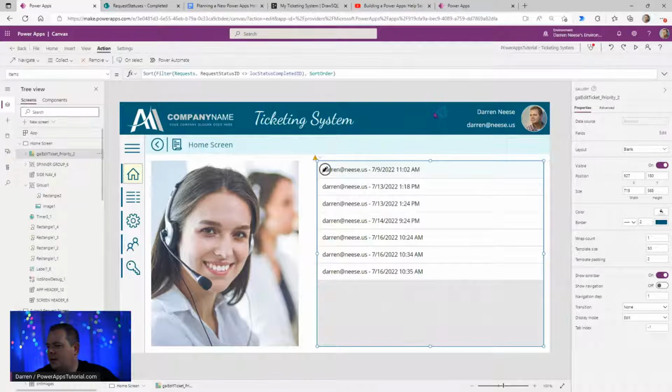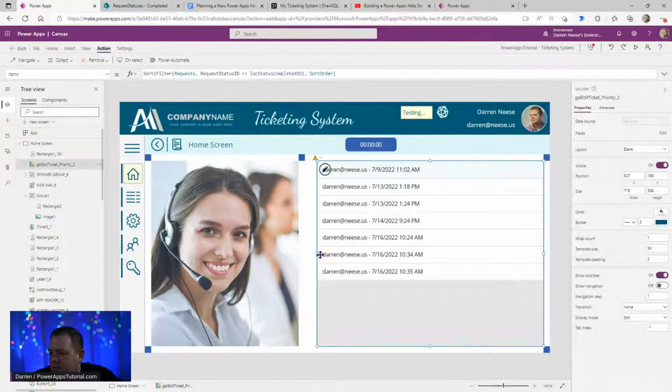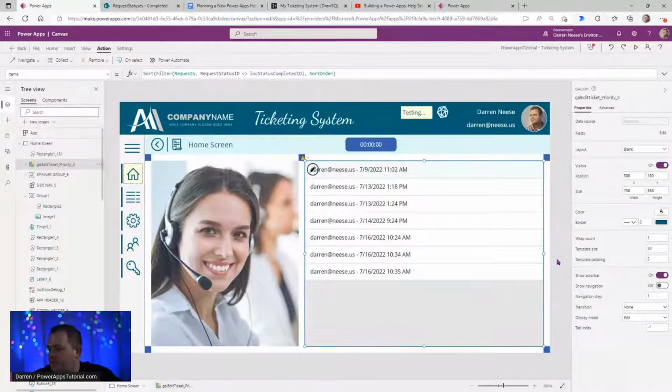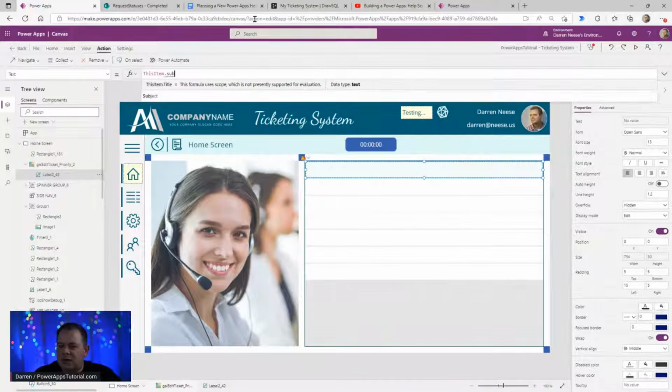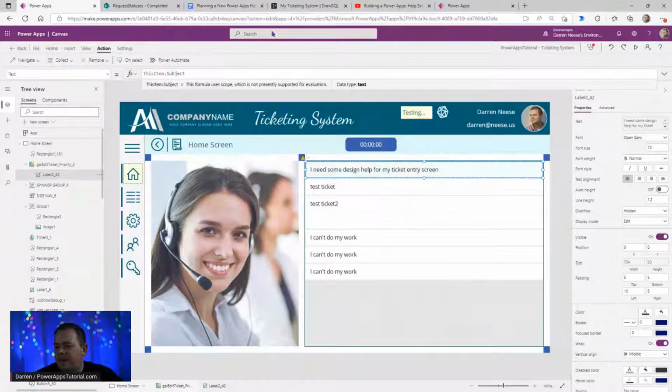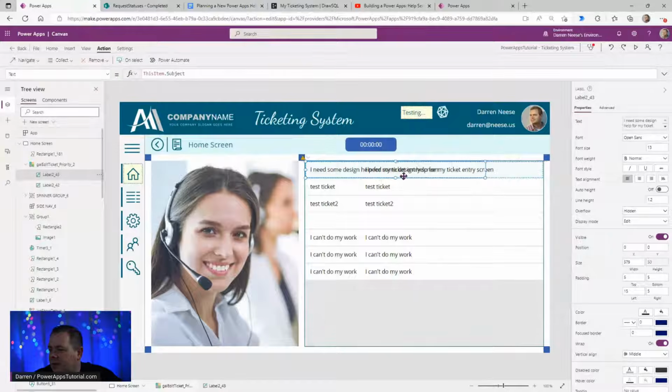And I'm going to open up my little toggle here. And I'm going to copy and paste my little rectangles here to make sure everything's spaced out well. And then inside here, I think what would be a good idea is to have a subject to the ticket. Look at all this. All right. And then I think I might be tempted to put in the date right before that, so we know when it was. Okay, so I'm going to copy and paste that, put that in there.